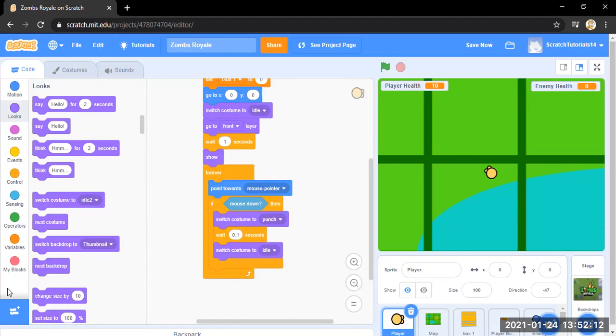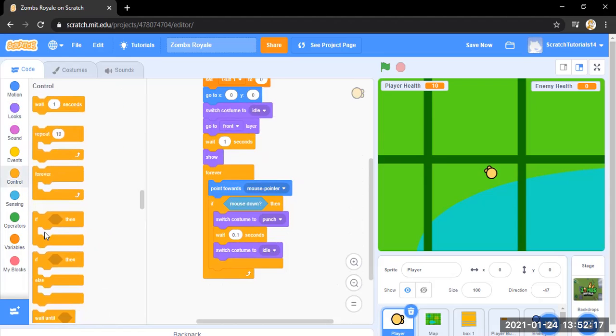And then another if then block. Okay, so this is going to be inside this one.